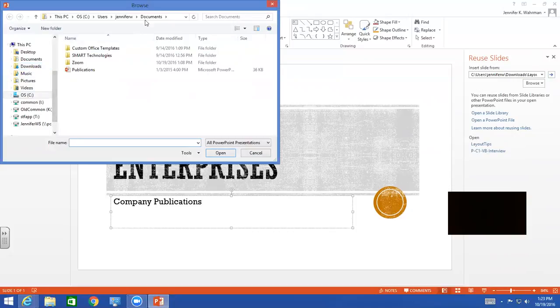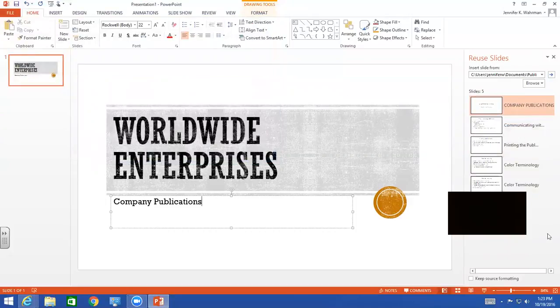Mine is saved in Documents because mine saved a little differently. So you might have to go to Downloads and then find it. It's called publications. Once you find it, double click it. It should open up on the right-hand side in your task pane. Let me know if you're having troubles finding it. Yeah, we're not opening it, but that's the file we're choosing. It might say open, but it shows up on the right-hand side. If you haven't downloaded that folder yet from OneDrive, that publications file, you probably won't find it.